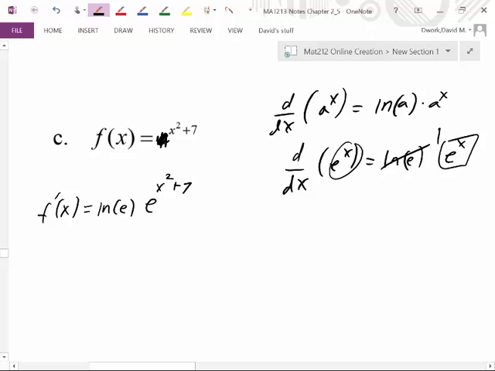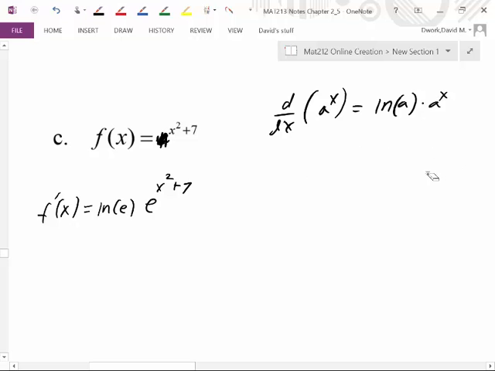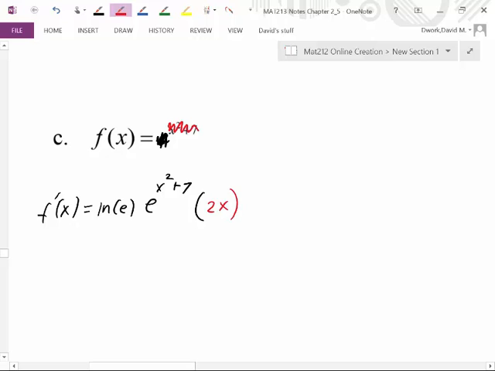Now I say, what have I not done the derivative of? Well, I haven't done the derivative of x squared plus 7, right? So we have to do times, what's the derivative of x squared plus 7? Well, that would make 2x plus 0. So there we go. There's the 2x plus 7 part. And we have now completed our derivative because we scratched out everything.